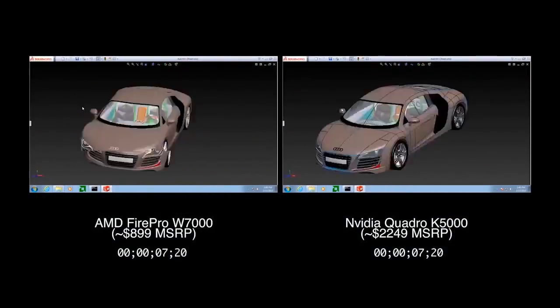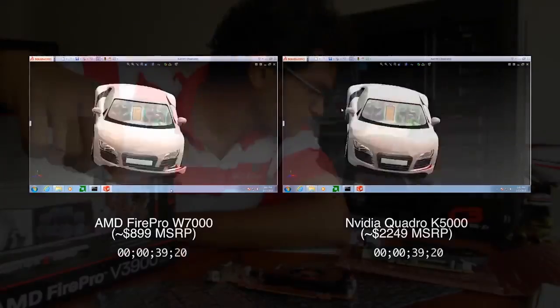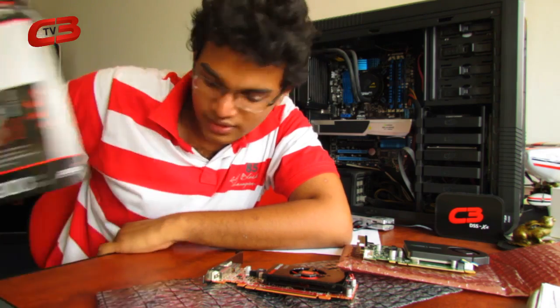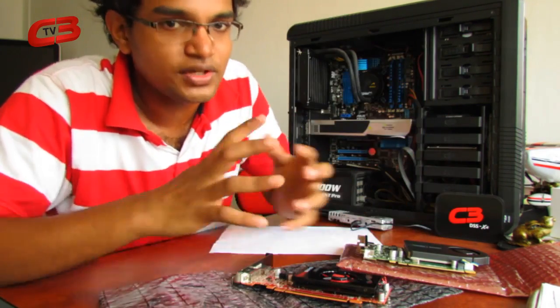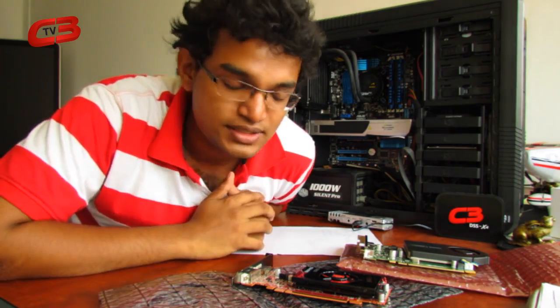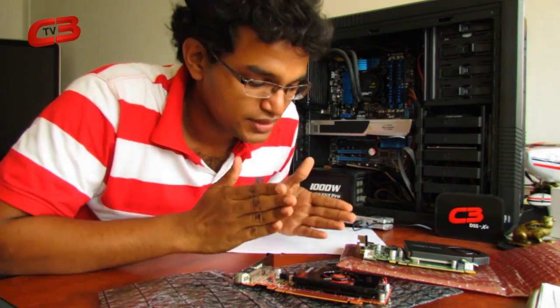An application that uses OpenCL will massively benefit from having an AMD FirePro graphics card. What we have here today is the AMD FirePro v3900 for 26,000 rupees — literally the cheapest 3D rendering graphics card you can get in Sri Lanka. For your 26,000 rupees, if you are doing 3D rendering, you get performance better than any 50,000-rupee gaming graphics card. Pitting this against a GeForce GTX 660, this will perform far better at that particular task.